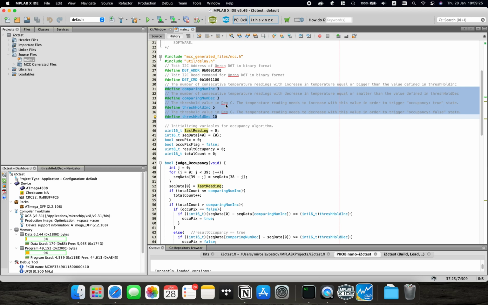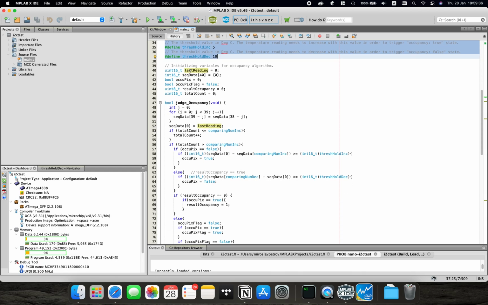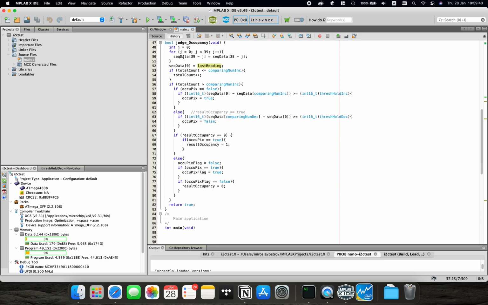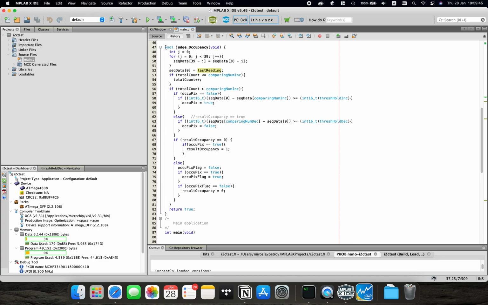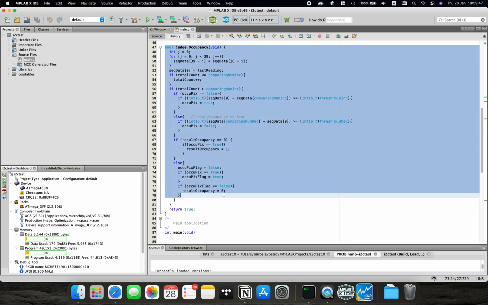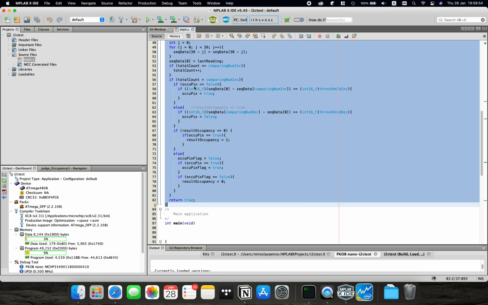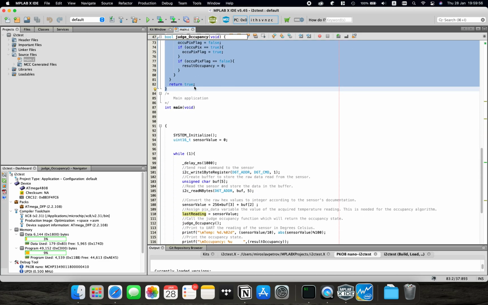You can tweak them in order to get better results from the algorithm, but trust me, these work pretty well. Here we also define some variables which are connected to the occupancy algorithm. And here it is. It's a quite simple function which returns true or false. And in a minute I'll explain how it works.